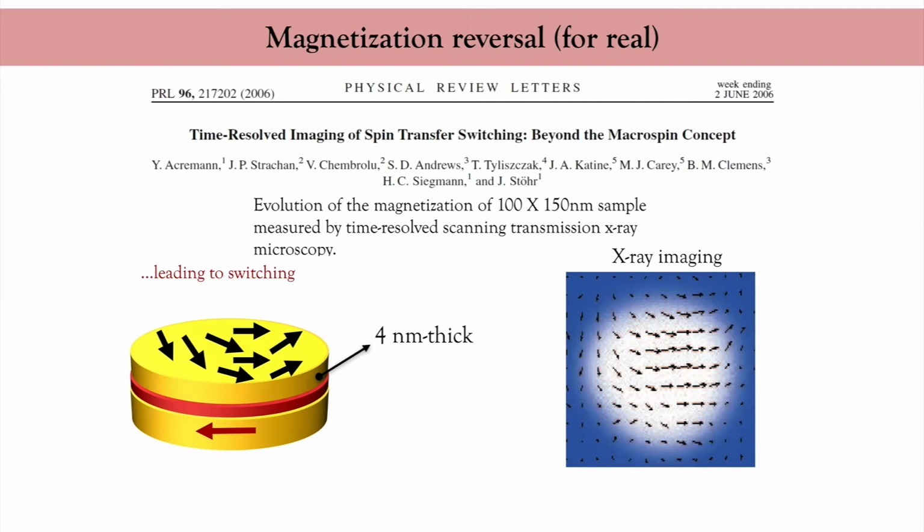So what did I learn from this nice set of experiments? In thick enough samples, the magnetization reversal occurs through the emergence of magnetic texture and the migration of vortex cores, something that is completely disregarded in Stoner-Wohlfarth theory.